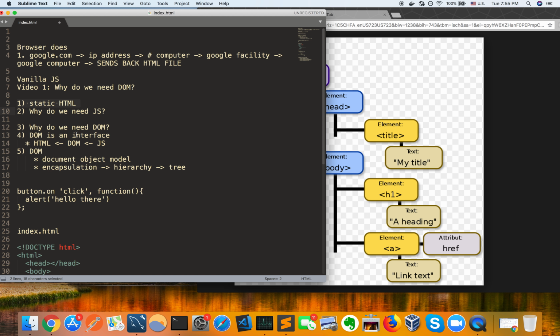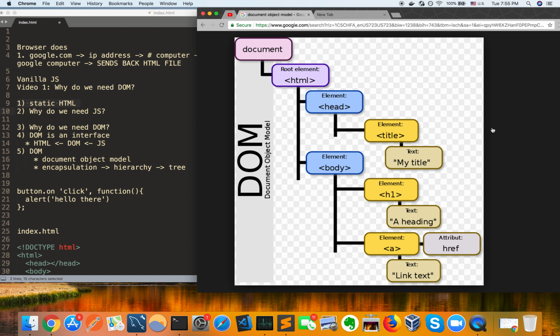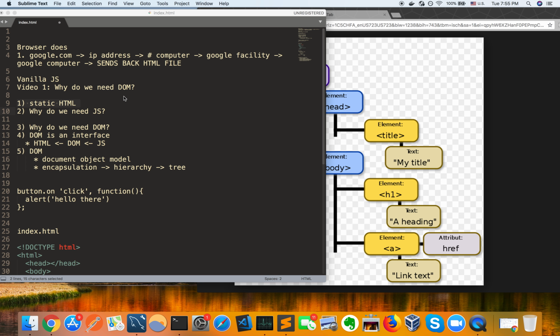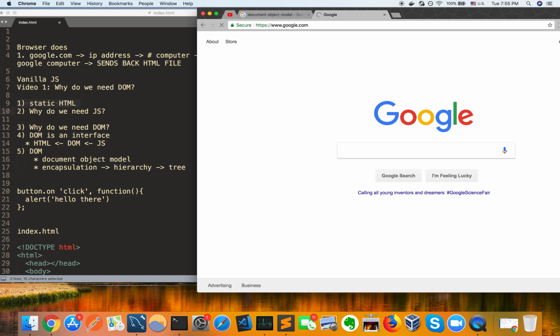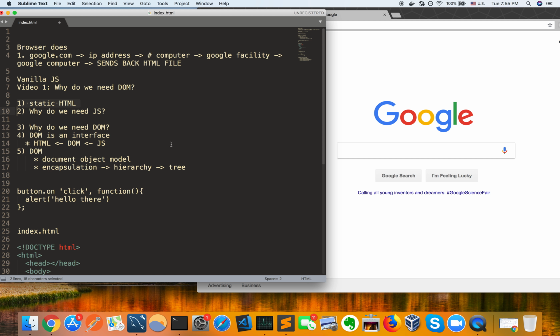So they were like, okay, you know what? We need a way to create some kind of interactivity so that the user could interact with our HTML page, which is what you see right now on a browser. When you land on google.com or something, there needed to be some kind of interactivity. And so we needed a language to write that interactivity, and that's JavaScript, right?